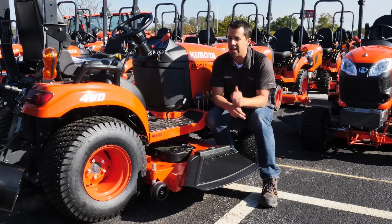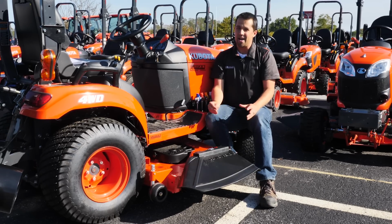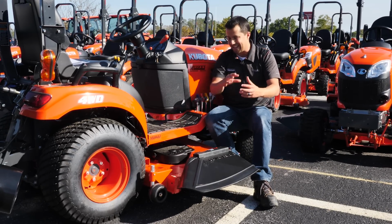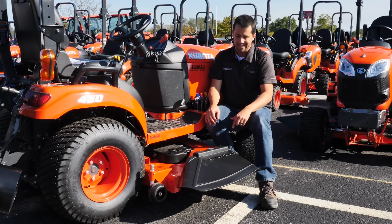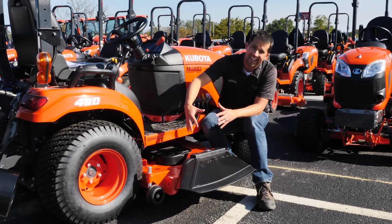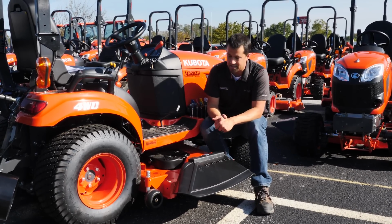TerraKing recommends that you actually go out and use the manufacturer's boot. A lot of times on some other units, they're going to use some generic boots, or you have to cut plastic out, or you have a metal one on that doesn't fit quite right. But sticking with the OEM boot ensures that you're going to get the right baffling and everything to guide that grass material through the mower deck and get it turned and headed back towards the hopper.